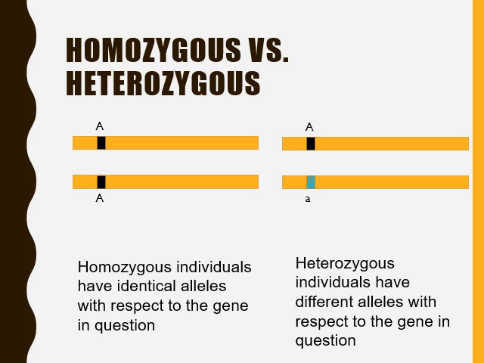Well, now we know we have two distinct units of inheritance, a dominant one and a recessive one. When you have the exact same allele on both of the homologous pair of chromosomes, that's termed homozygous, because homo means same. Same zygosity. When they have two distinct alleles that are going to encode for different versions of the same gene, that's termed heterozygous. Hetero means different.